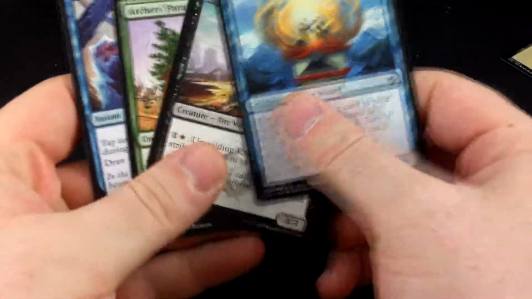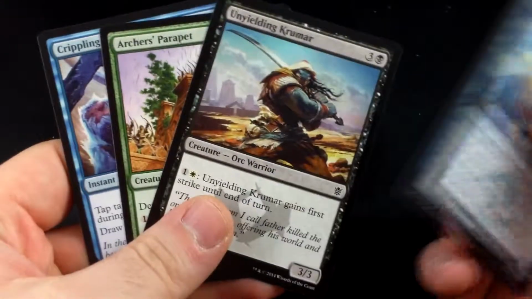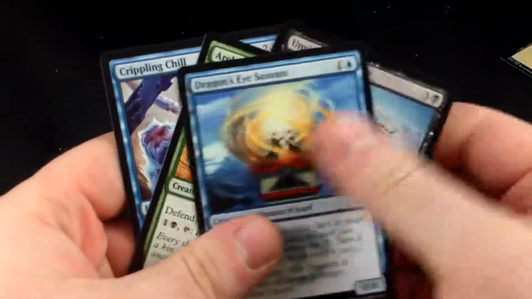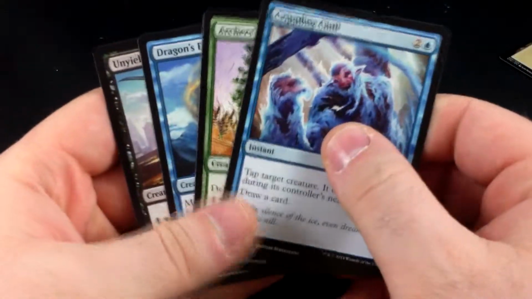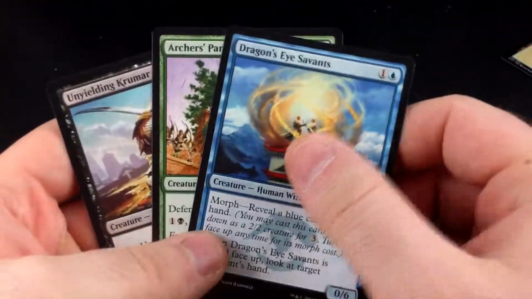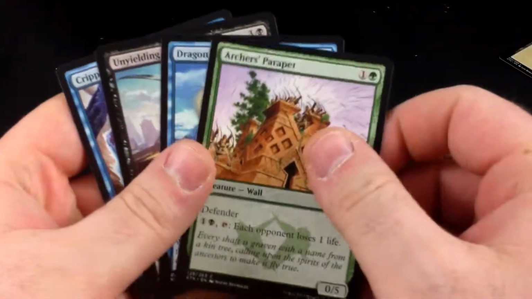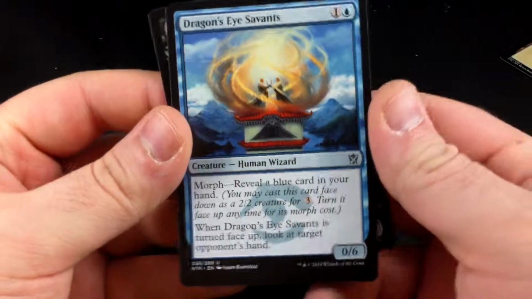So for this third pack, my first pick would either be Dragon's Eye Savants, Unyielding Krumar, Archer's Parapet, or Crippling Chill. Faced with this, for my pick 1, well, I usually like to just take the most powerful spell. I also like to take a creature, if possible. So I think mine would be Archer's Parapet or Dragon's Eye Savants. I'm not much of a blue player. I would rather go towards green, but I think my first pick would be the Dragon's Eye Savants.